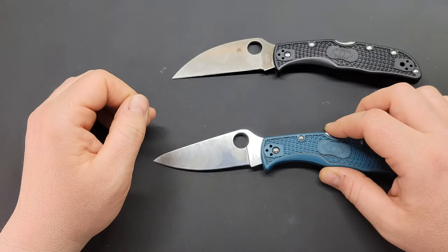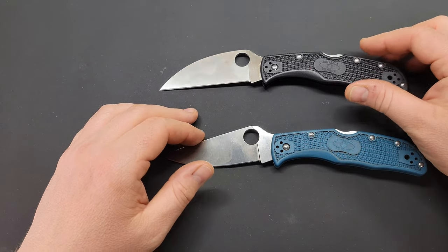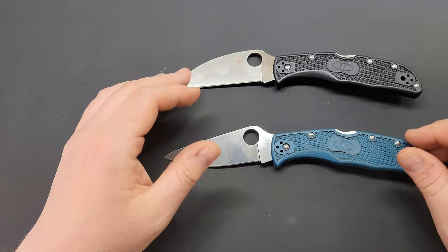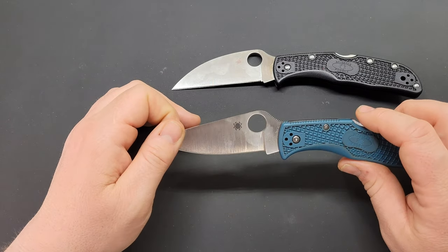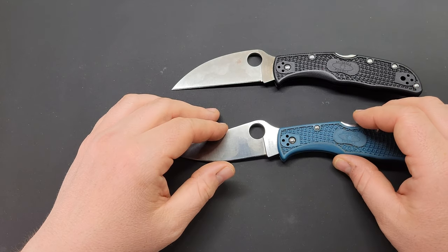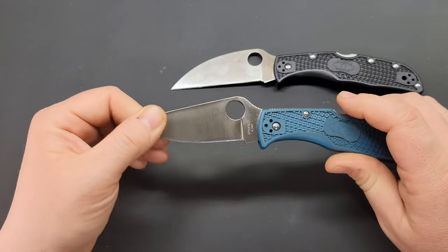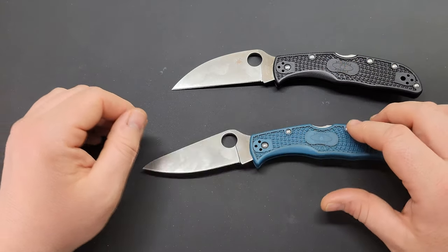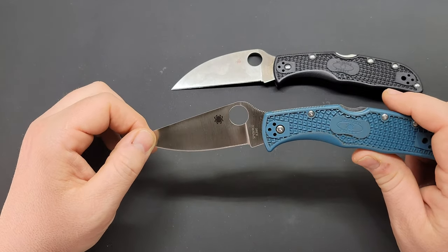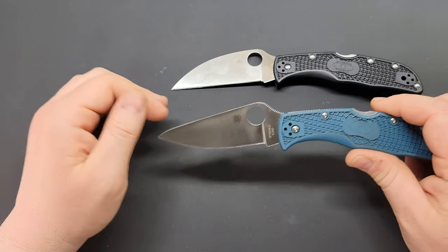Going from right around the mid 90s to low hundreds for this one, to $140 or so for this one, that's kind of a big price hike. But what you're paying for there is, everything's the same. The color is different on the FRN, you get the light blue here, but the K390 steel is pretty much what you're paying for, and it is, in my opinion, well worth it.